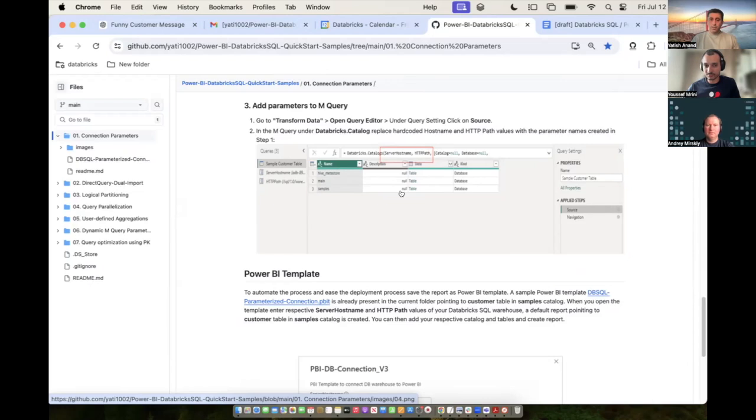Now, once this is done and you publish this report, your developers will no longer have to open the Power BI desktop to change your connections manually, because when you publish these reports on Power BI service, these variables would automatically appear on the Power BI service. And let's say you want to change your connection from dev to QA or even to prod, all the developers have to do is just change the variable name, the connection name from your dev connection to your production connection or QA connection in the Power BI service, and they will never have to manually open or change anything on the Power BI desktop.